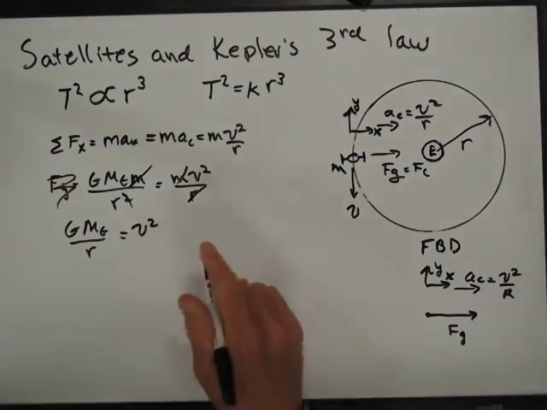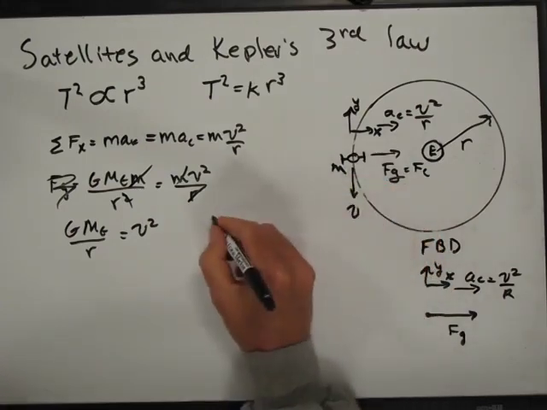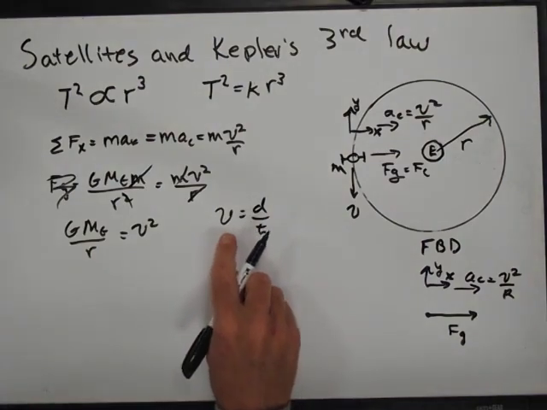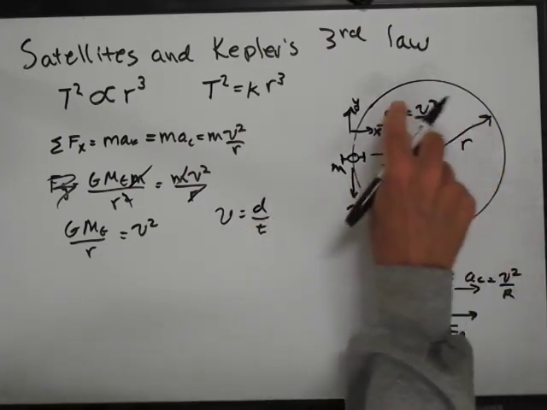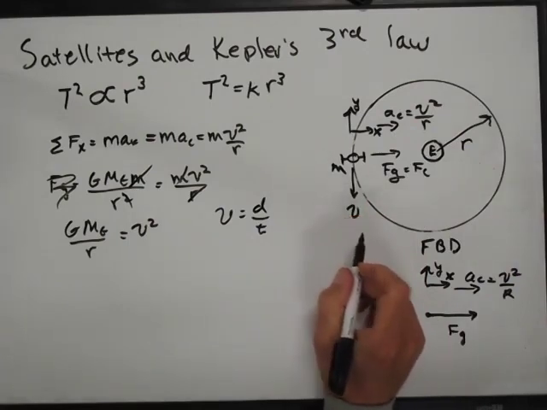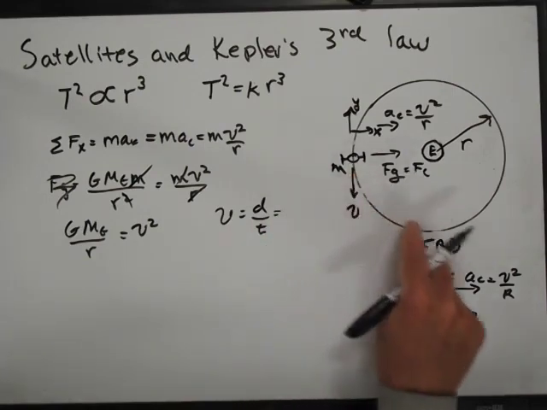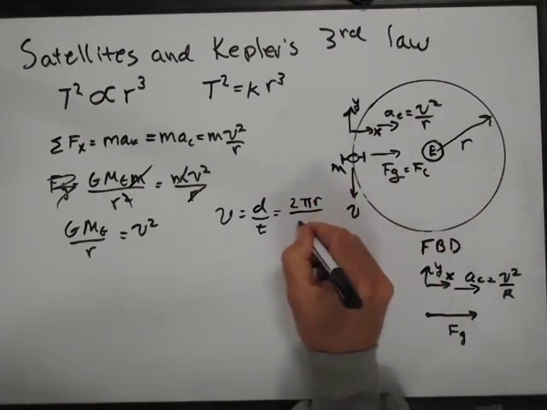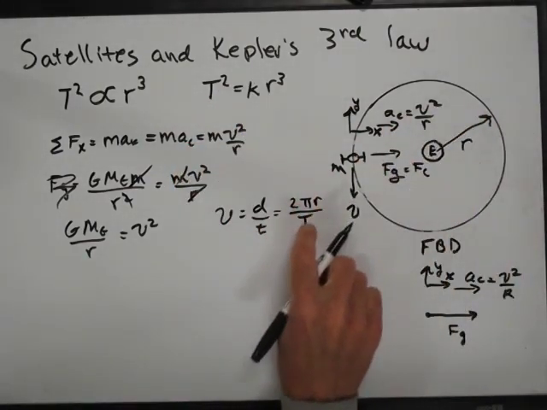Now we have to ask, how do we relate v to the period? Speed is distance over time. If I wanted to write the velocity in terms of things on this orbit, you might pause this and see if you can figure that out. I'll go ahead and say it. The distance around this circle is 2 pi r, and the time it takes to do that is one period. That's what the period means. It means the time to go around once. And so the speed is 2 pi r over the period.